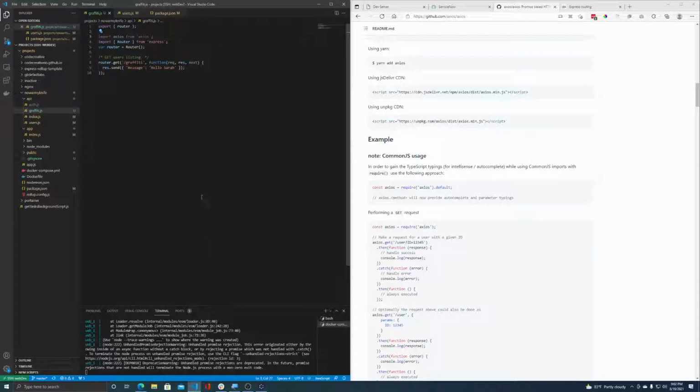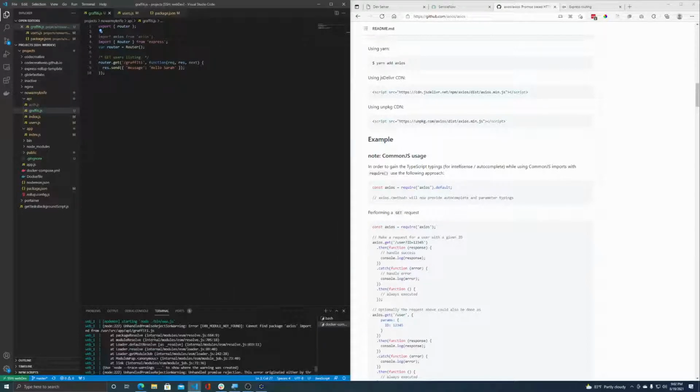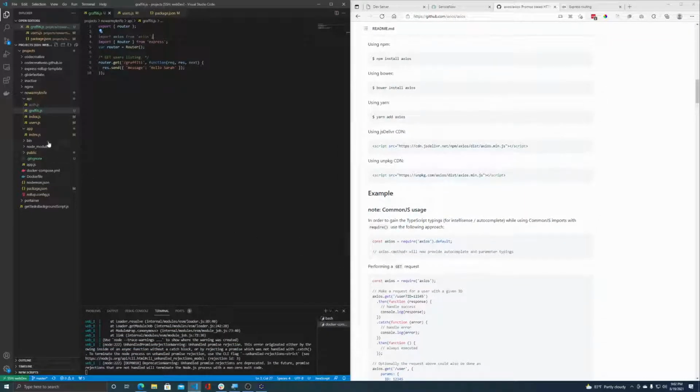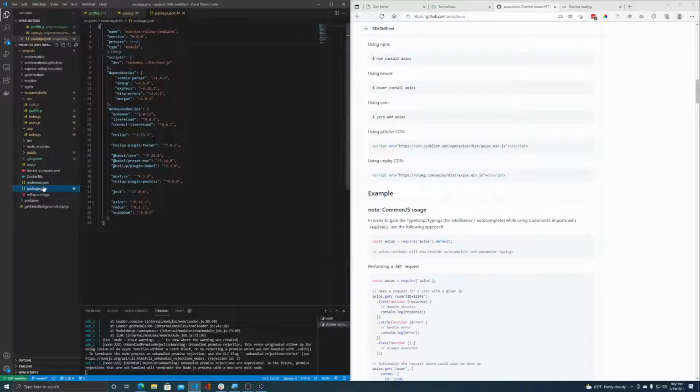And I got an error. Warning, danger, Will Robinson. Error, cannot find package Axios imported from... Should it be something more specific than just Axios? I don't think so.